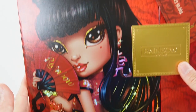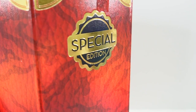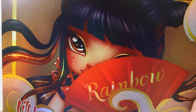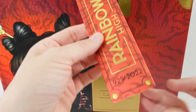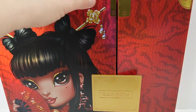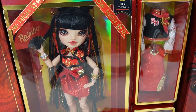Here is Lily Chang and she comes in this most beautiful box I have ever seen. It's a special edition. It is dark red, so it brings a lot of luck. On the back is another picture of her and it says Lily Chang right here. She is holding a red fan that says Rainbow on it. These are special editions, and you can see that this is number 929 out of 2022, so this is actually quite rare. Okay, let's open it up — there's still a piece of Velcro here. And there is the doll.